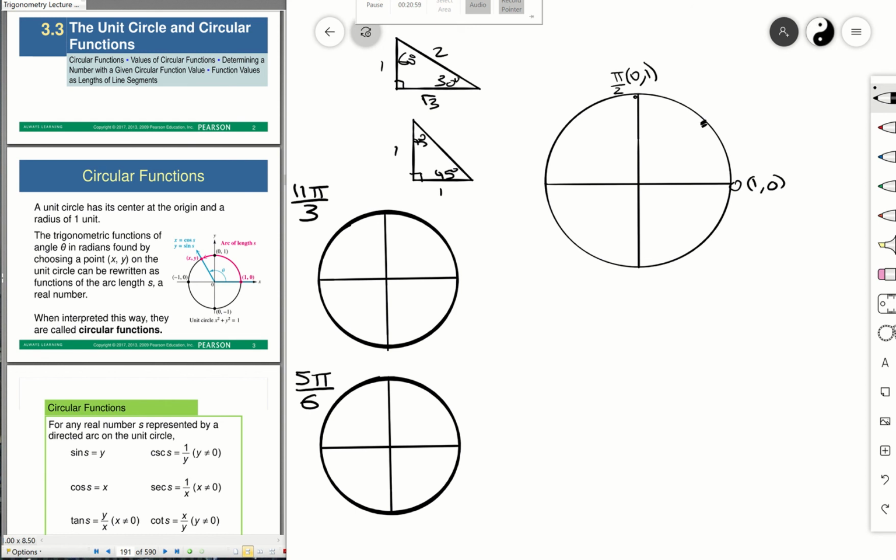So now if we look at the 45, 45, 90 triangle, that'll help us come up with the values for pi over 4, which, if you recall, is the same as 45 degrees. So we can put that here just as a reminder. And for a 30 degree angle, if you recall, that's the same as pi over 6. 180 degrees divided by 6 equals 30.